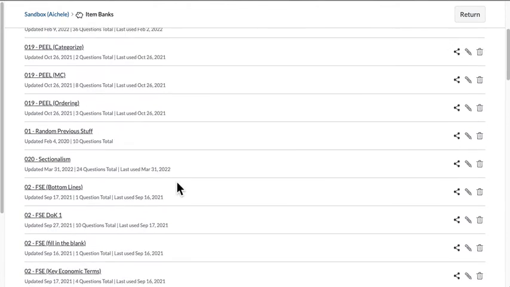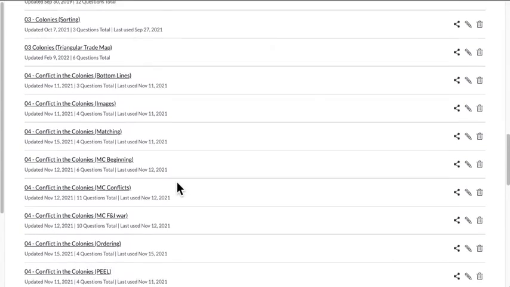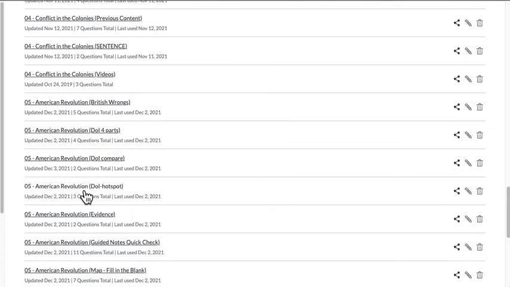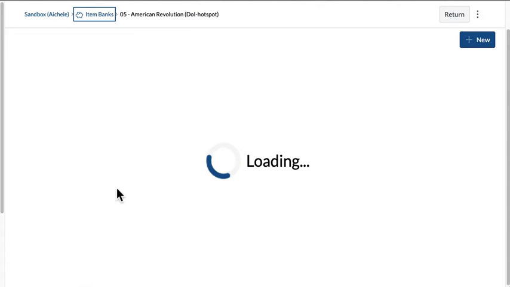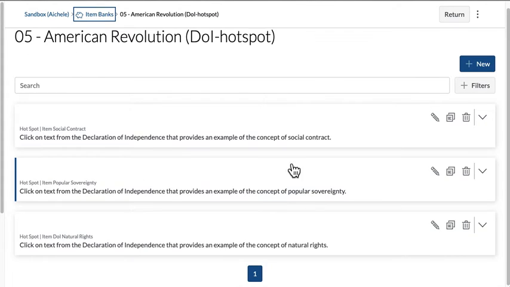So if I go into my American Revolution about the hotspot, this is the Declaration of Independence hotspot, all the questions in here are going to be the same. It's going to be asking them to click on the text from the Declaration of Independence, but the end thing is different.